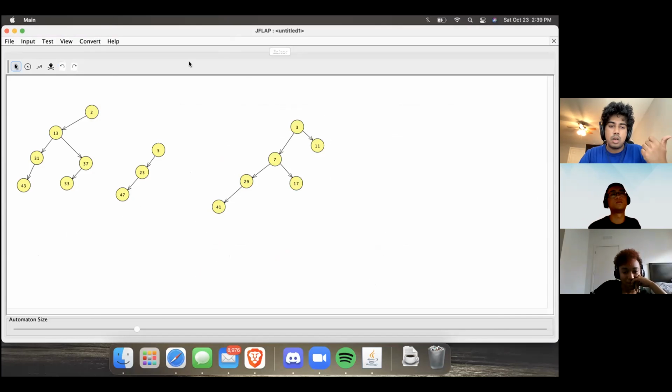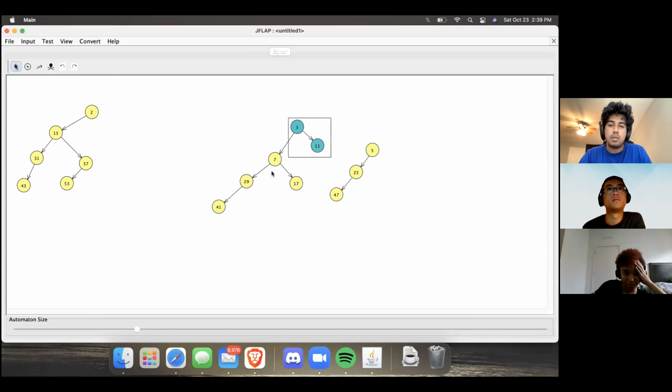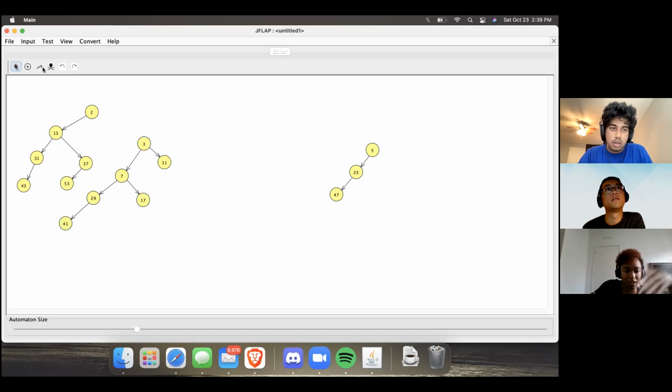So now we merge the 3 because the 3 is less. I'm just gonna copy this over here so we can show that we compared them, and then the 3 moves over to the left, right? Right, and it connects to that 2, and you detach all the right children of 3. Before I did, okay, wait. I'll just grab a screenshot of this real quick so we can show that we attached it and then detached it.